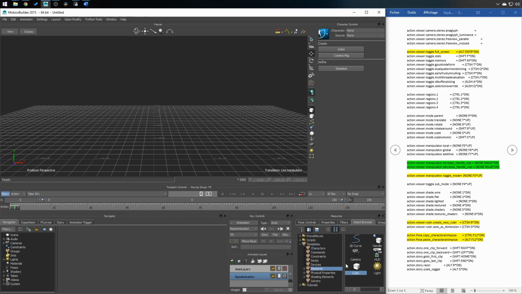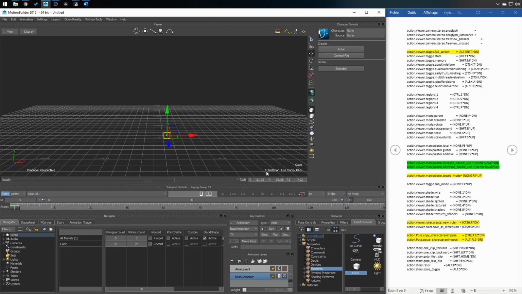Manipulator toggle mode, very useful thing. By default, translation is, for example, use manipulator. So that means you have to select right here all of the manipulation you want to do. But if you press F3, now it has changed to pick object and drag. So that means anywhere in the scene, I just pick and drag my object. If I press F3 again, it says translation: left means X, middle is Y, and right is Z. So as you can see, I'm clicking on left right now, middle right now, and Z right now on the right.